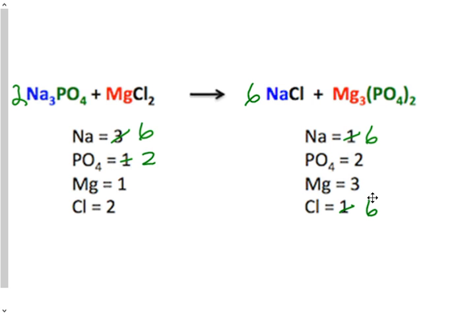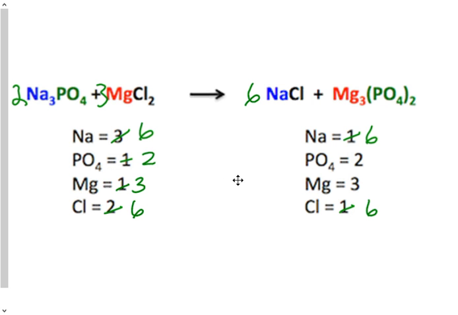All right, well, we just keep going until we get done. I see over here I've got 2 chlorines, but I've got 6 over here. Well, if I put a big 3 in front of this one, that now makes 3 times the 2 there, which becomes 6. Oh, but what did I do to my magnesiums? Well, remember I have to triple the whole thing, so that now makes 3 for my magnesium. I look over here, and I've got 3 there.